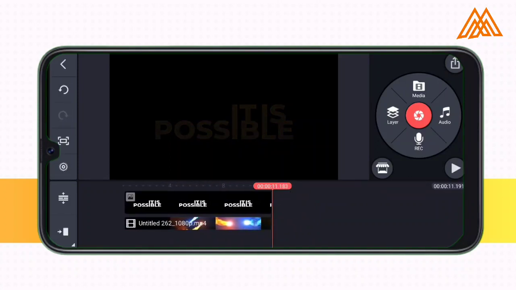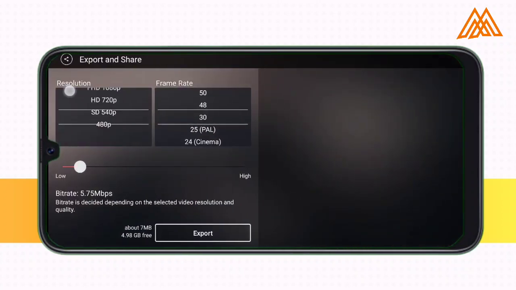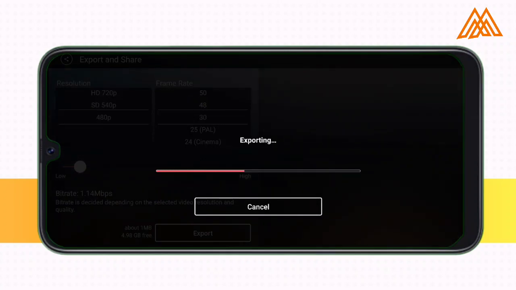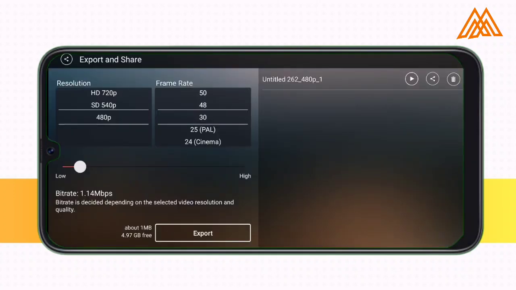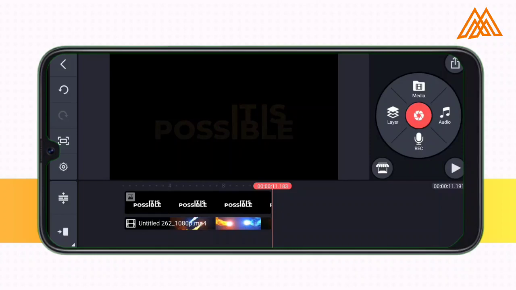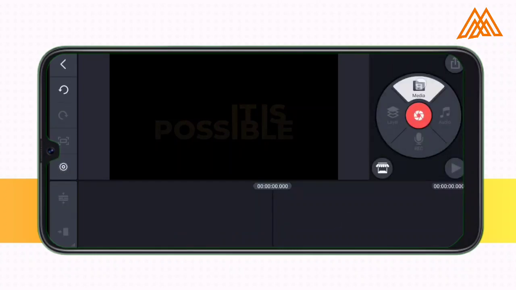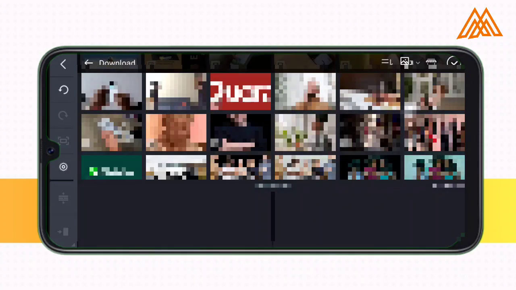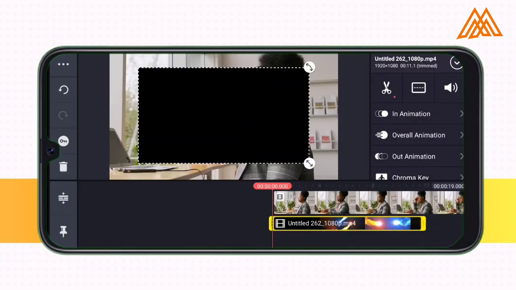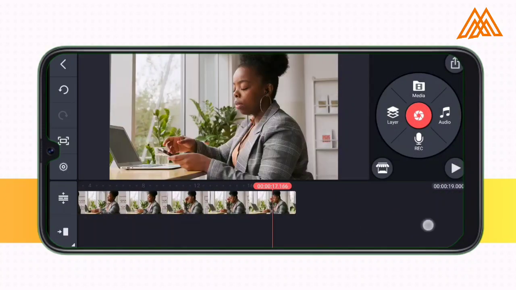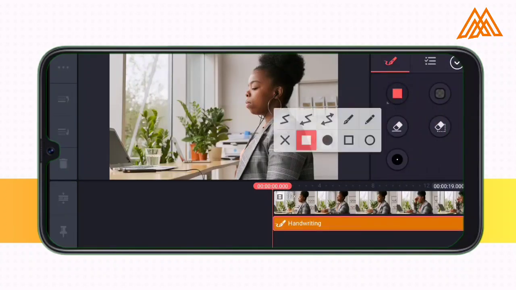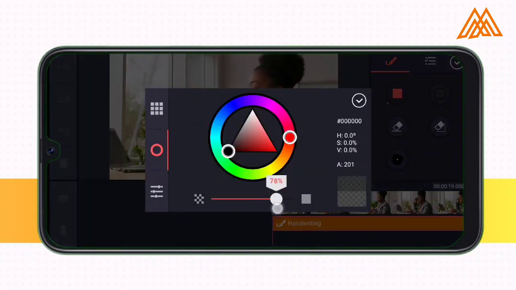Alright, so we've done this one. We are now going to export. Okay, done. So let's now remove everything. Now we are going to import the video that we want to add this title on, right? So maybe you're doing this for a film or just a video, a social media video content or whatever. So you're just going to import that video.